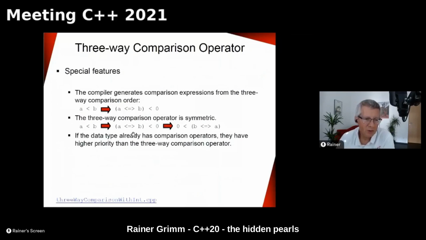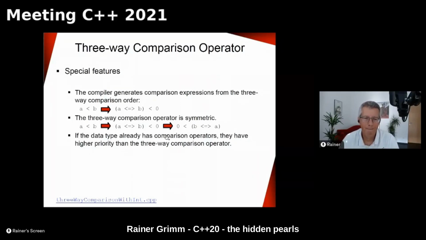Okay, how does it work? When you invoke a < b, the compiler maps it to a <=> b, and this is the comparison which is actually performed. What is great about this comparison operator is the following: when a < b does not work, the compiler implicitly compares b with a, which is great.